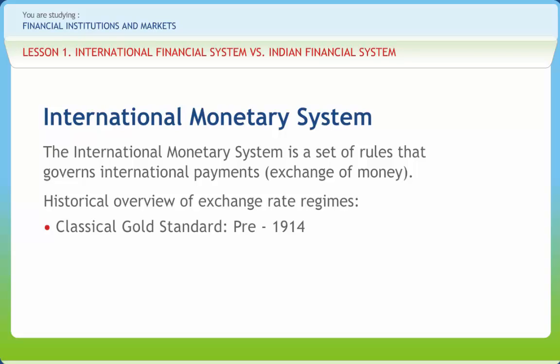Expansionary monetary policy was limited to a government supply of gold. Classical gold standard was in effect until the outbreak of World War I, as the free movement of gold was interrupted. Second is the interwar years and World War II. During this period, currencies were allowed to fluctuate over a fairly wide range in terms of gold and each other. The US adopted a modified gold standard in 1934.